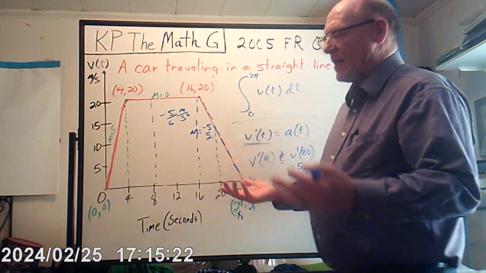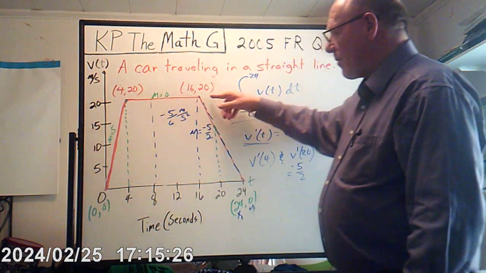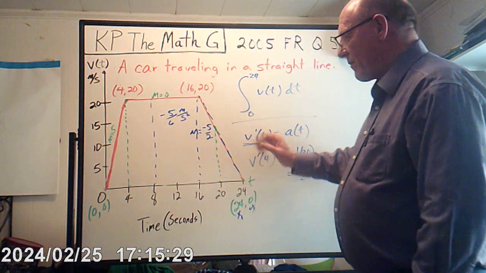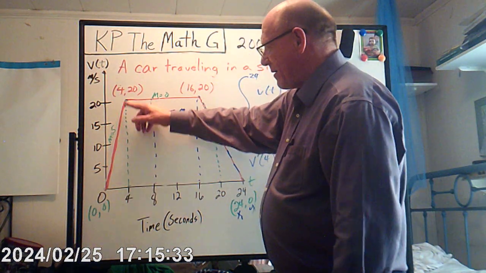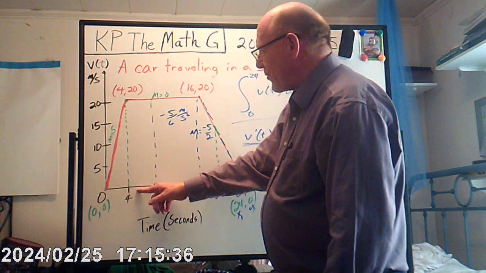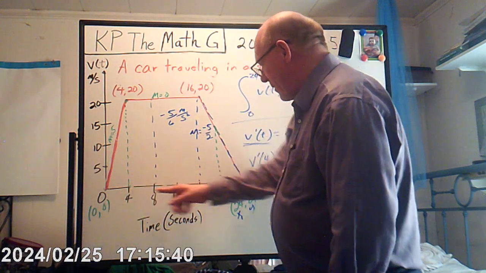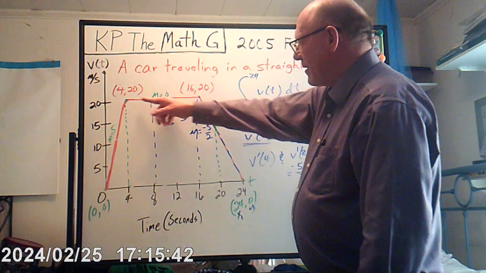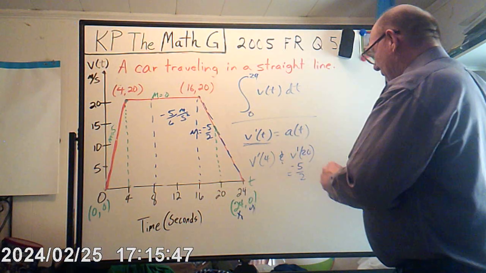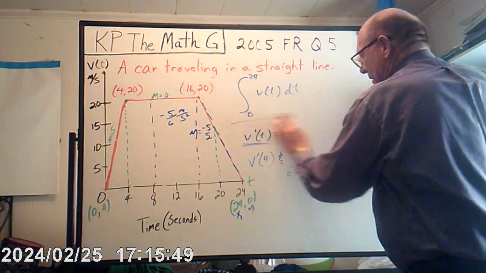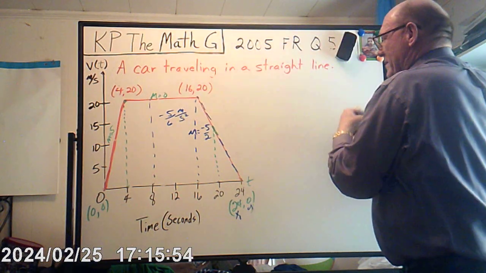I think C part had to do with finding this piecewise function in terms of the acceleration, which means you had to have those three slopes. So from 0 to 4, the slope is 5. From 4 to 16, the slope is 0. So the answer is, and I'll just do it real quickly. I know I'm running out of time. My camera only allows for so much time.